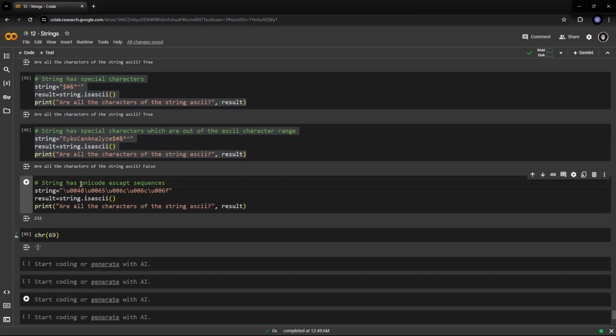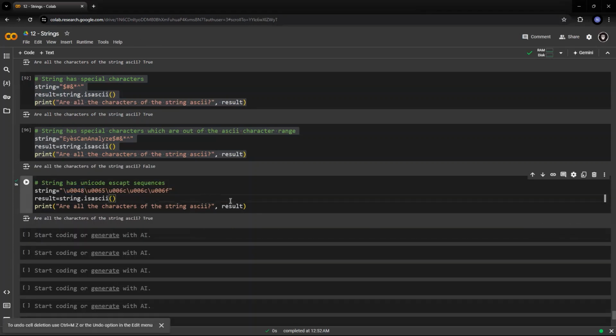Hence, the result obtained is true. So let's run this and see whether the result is true. Yes, it is true, because these are representations of ASCII characters. Since these are in the range from 0 to 127, it is giving us the output as true.